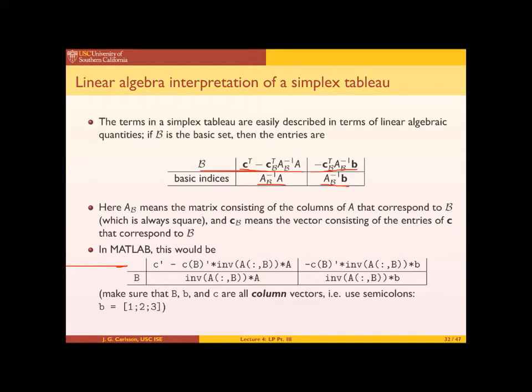Right, and we now know if you give me the inputs A, b, and c, as well as the basic variables B, you now know how to build that simplex tableau. I've given the exact commands for you right down here. Okay, so you've got those now, so you could do that if you wanted to. The reason I'm bringing that up is because we're going to do what's called sensitivity analysis, and that means that these quantities can become important to you.